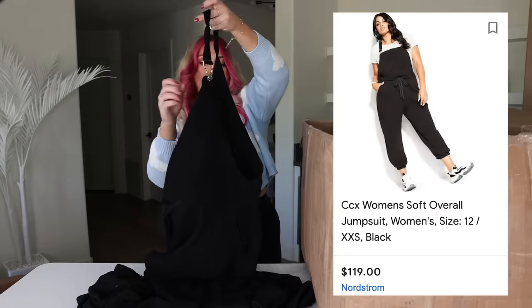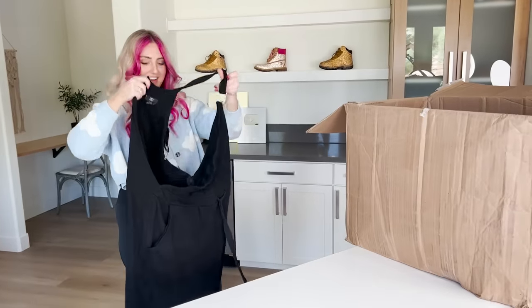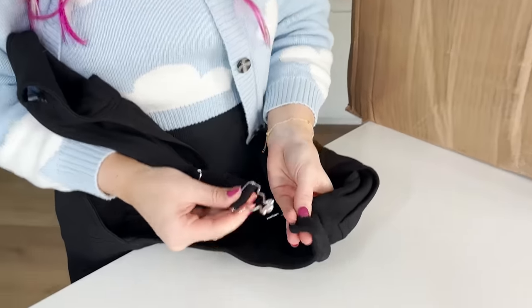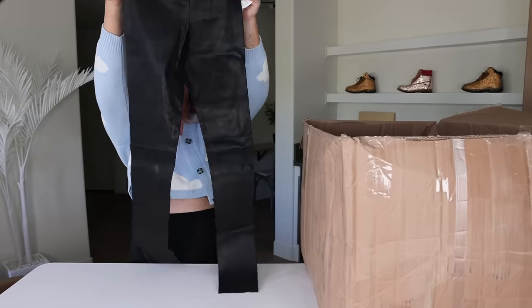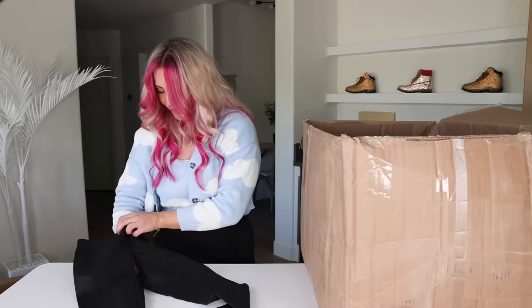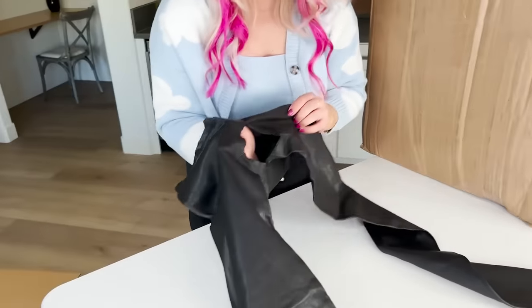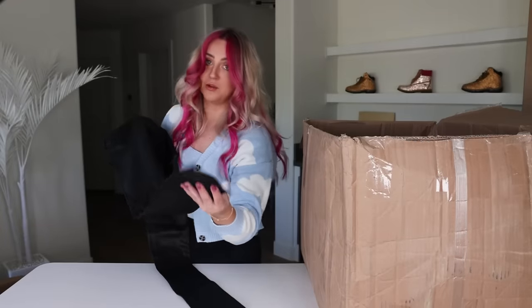Are these sweat overalls? Yes — these look so comfy. The strap is broken though, but that's pretty easy; it just needs to be re-sewn. Got some tiny leather pants — they're so small. What's wrong with them? Total blowout. That's so bad, but I feel like this leather fabric could be reused.